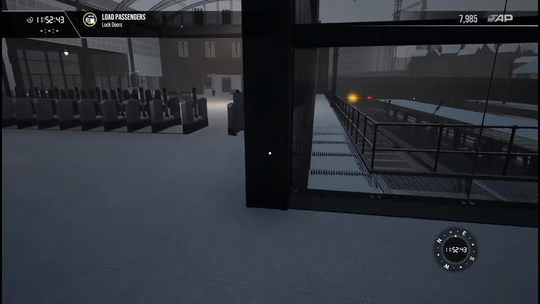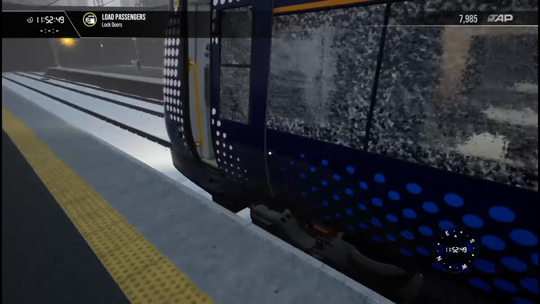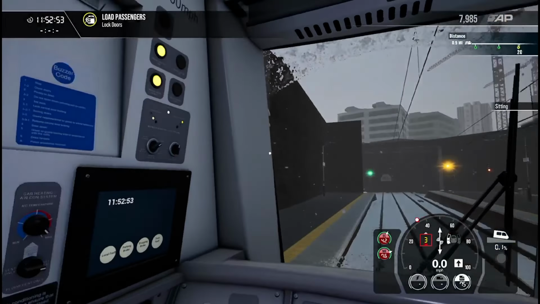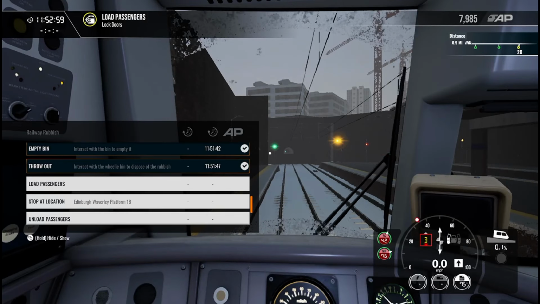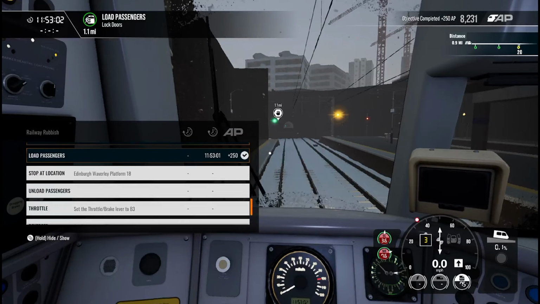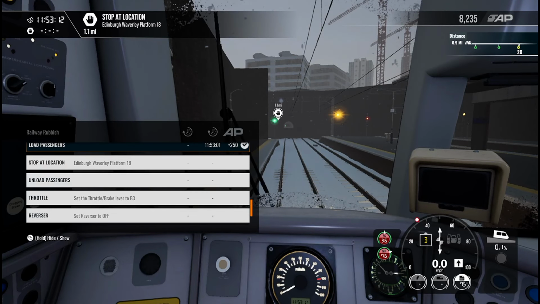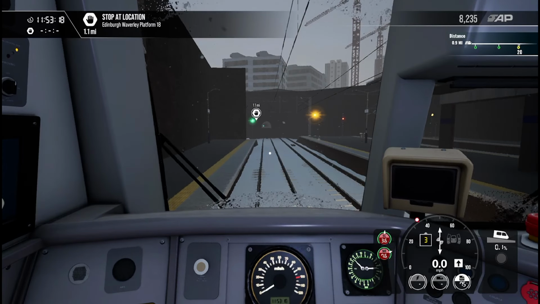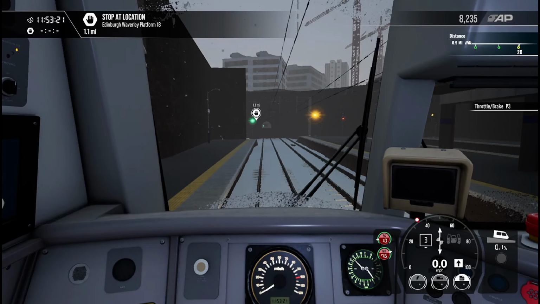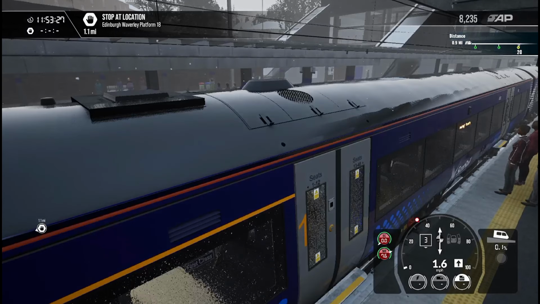Right, let's get back to our service. Get that annoying beeping noise off. Get the doors closed. And I think the next stop is Edinburgh Waverley, our final destination. Ladies and gentlemen, boys and girls, cats and doggies. And let's push off. Here we go.